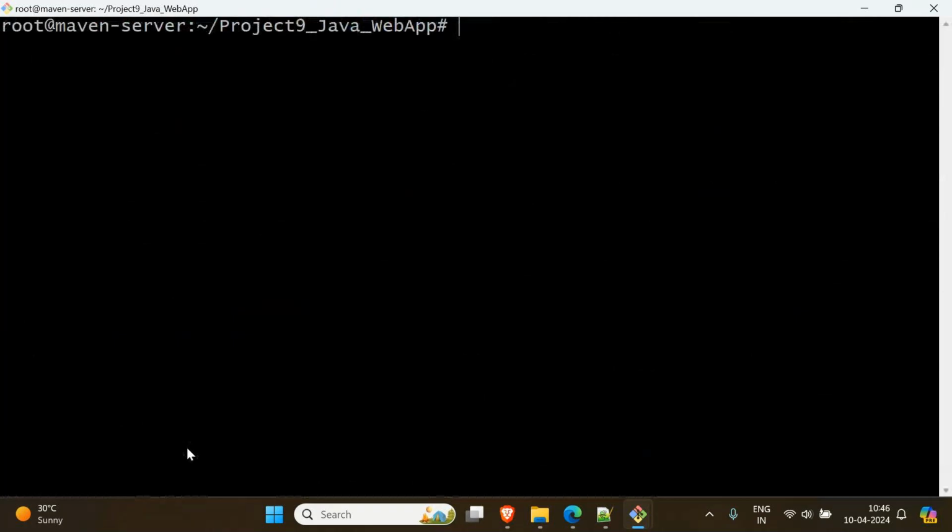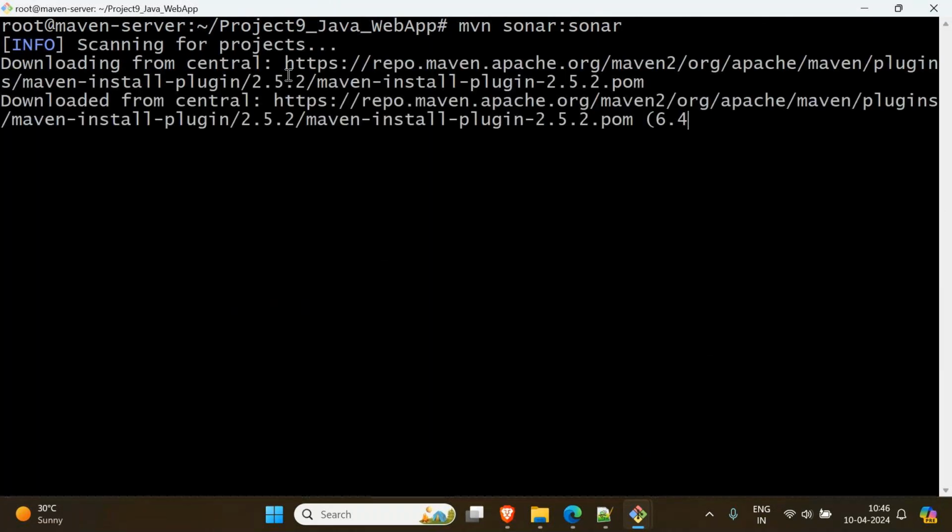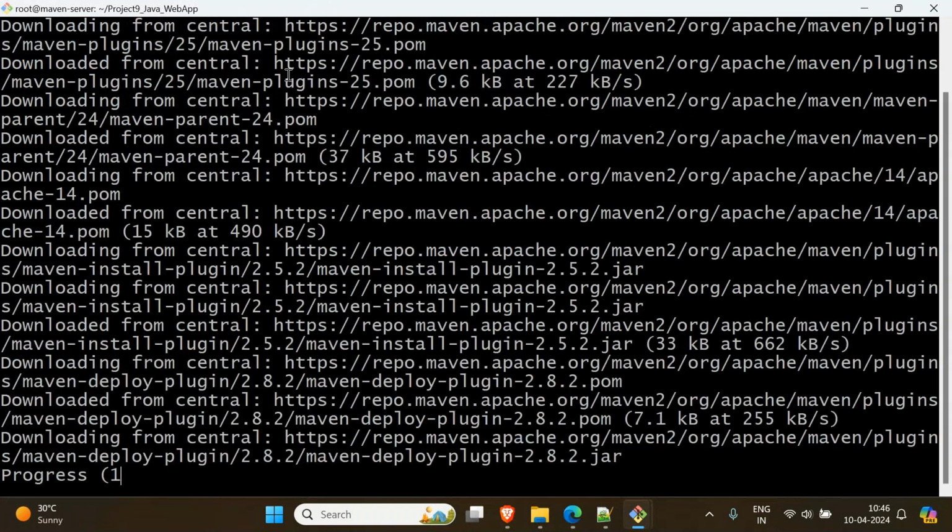Now what I am doing now, I have to start my sonar plugin. So how can I do it? Simply you say mvn sonar:sonar. Maven will take care of the sonar plugin. Now when you run it, Maven will scan our project and download the required plugin for SonarQube, and it will do the required things.